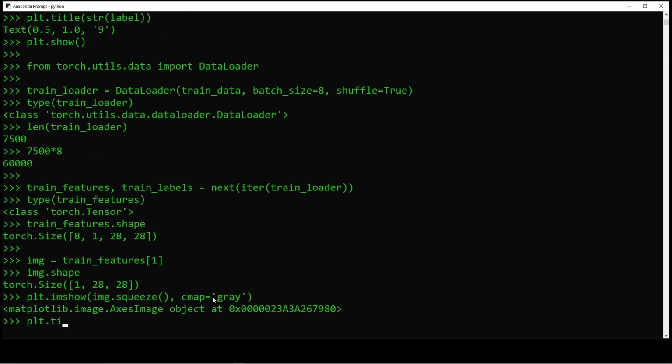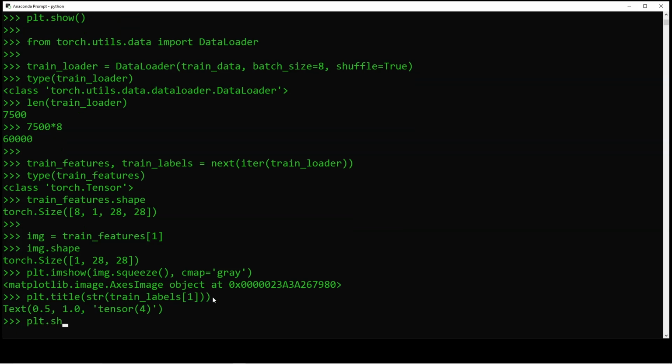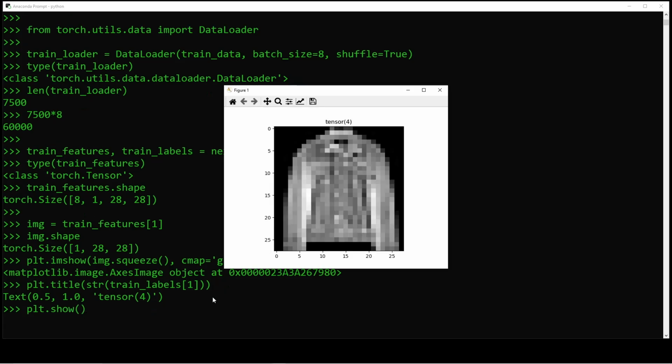We can set the title to be the string value of train labels 1, and then finally we can do show to see the image. So here we see that the second example is shown. Again the image size is 28 by 28.